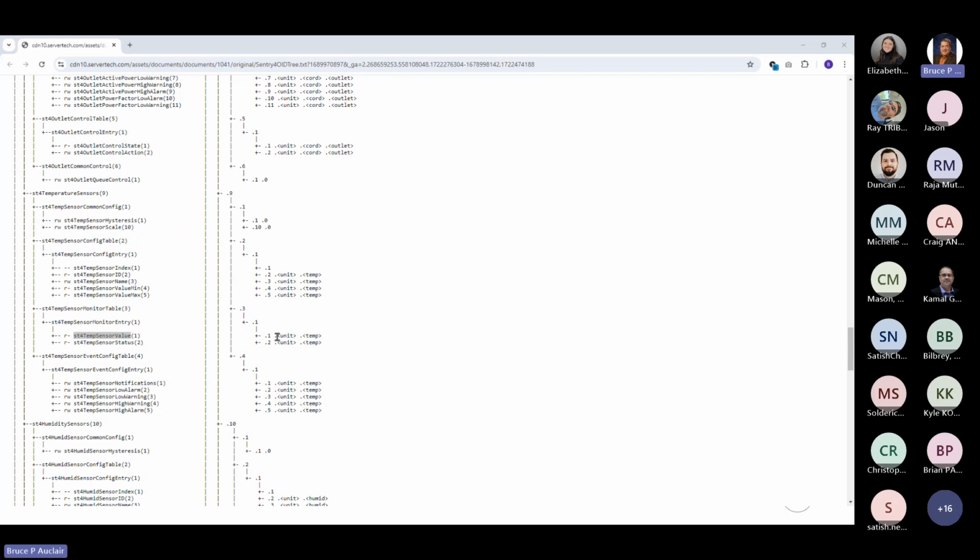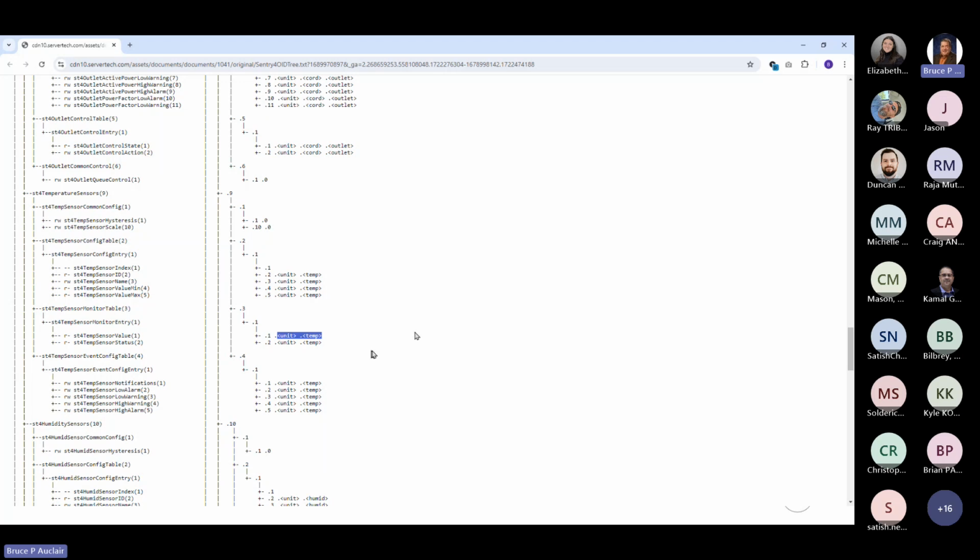Before, I said we have 2 variable bindings. We have to specify the unit and which sensor. In the case of Pro 1 and Pro 2 products, each PDU, whether it be a primary type or a link type, they each contain 2 combination temperature humidity sensor ports.